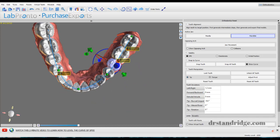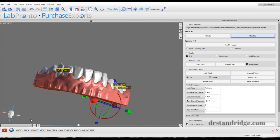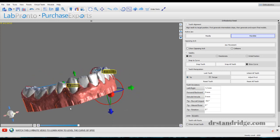Okay, so really that looks pretty good. And again, I would only be planning on 0.5 millimeters interproximally between the molars. So really that's not too shabby. Okay.